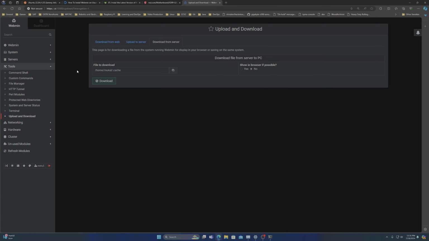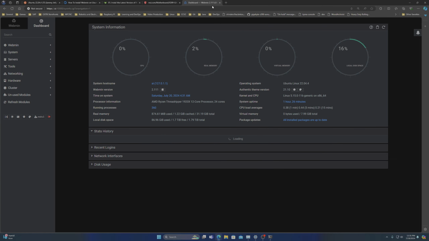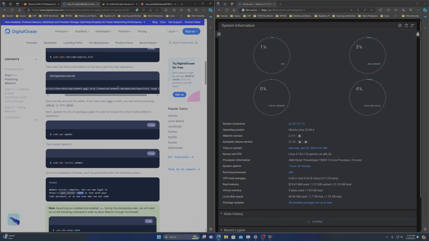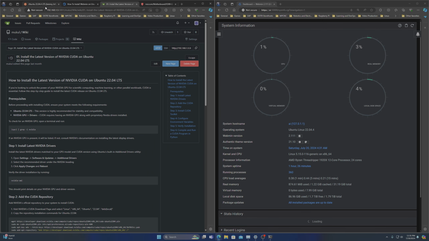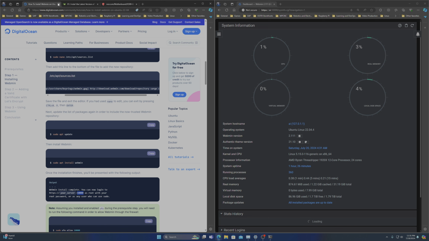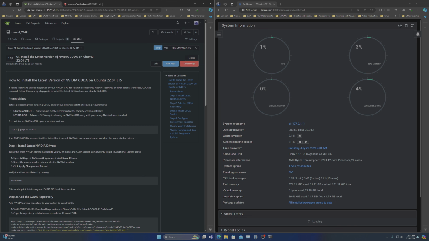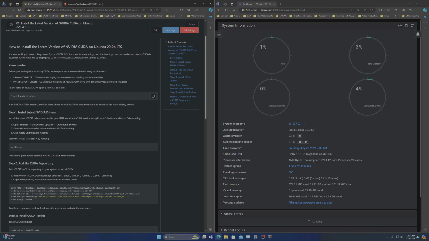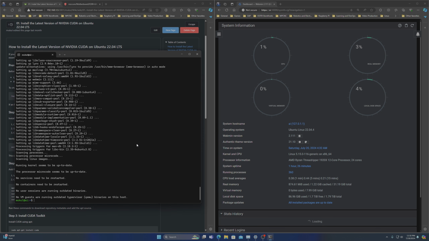Before we proceed, I always recommend installing Webmin so that we can monitor the system while we are doing other things over here. Okay, next step. Closing this, closing Webmin installation. Now installing the latest NVIDIA drivers, CUDA actually, on Ubuntu 22.04. To do this, we need to first see which NVIDIA graphics card we have, right?